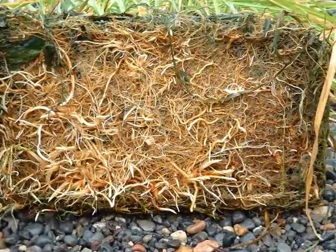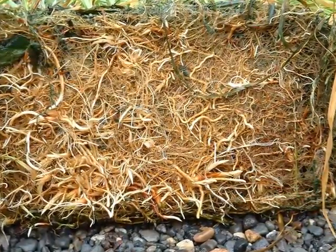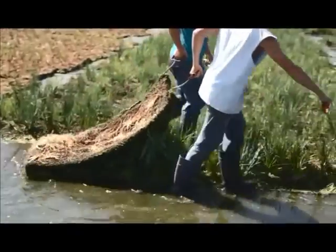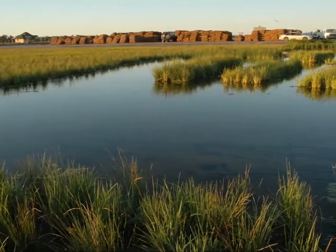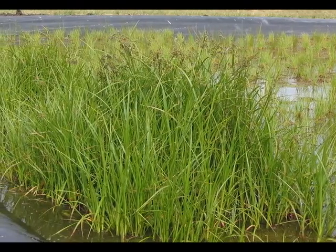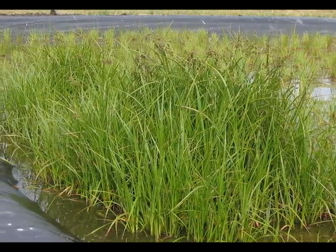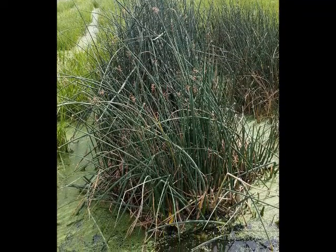One of the key strengths of our wetland sod product is its mature, robust root system that can establish rapidly when installed on a project site. It's important to note there is a clear distinction between pre-plug coir and our wetland sod. Unlike a coir mat plugged with plants just prior to delivery or even at the project site, our wetland sod mats have been growing in our production ponds for at least a full growing season in order to reach our minimum specifications.